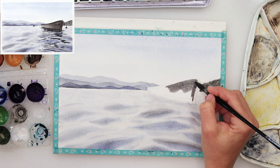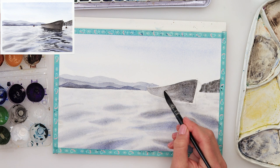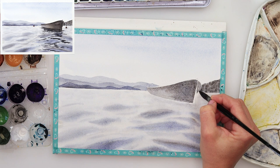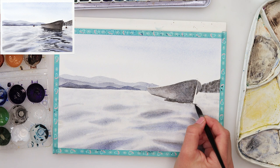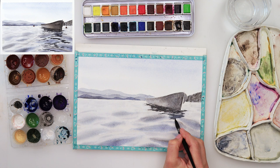When that dried completely, I moved on to painting the boat. For the boat I used a little bit more black in my mix — ultramarine, dark brown, and black. The front side of the boat is a little bit darker because it's in shadow; the side further away is a little bit lighter. There is also some reflection on the water coming onto the boat, so that side is lighter. Now painting in the shadows of the boat using the same color I used for the boat.